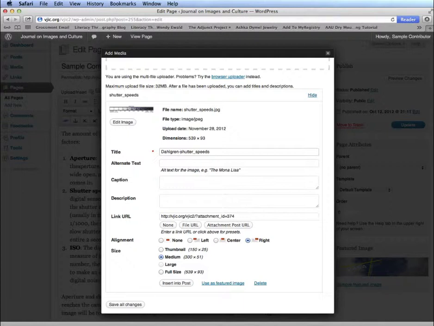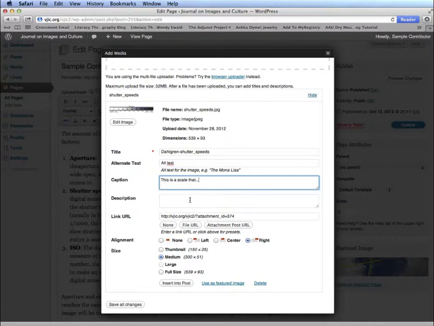Other than that, I'll go through what some of the rest of this is. Alternate text, that's if you want something to show up as a tooltip when people roll over your image. So I'm just going to write alt text so we can see it later. Caption, this is if you want an actual caption under your image. So this is a scale that blah, blah, blah, however you want to describe that image.